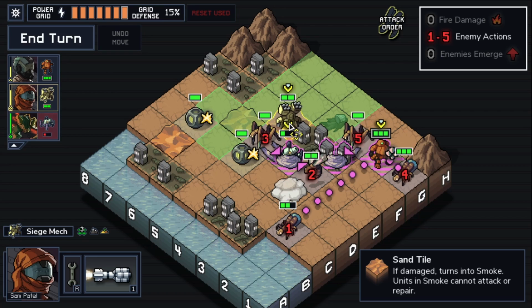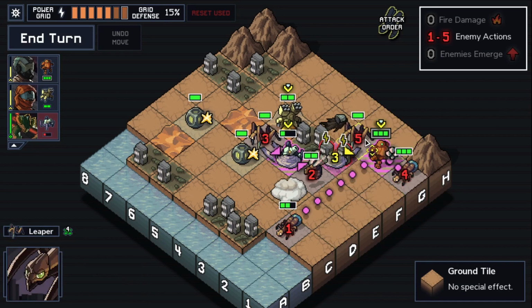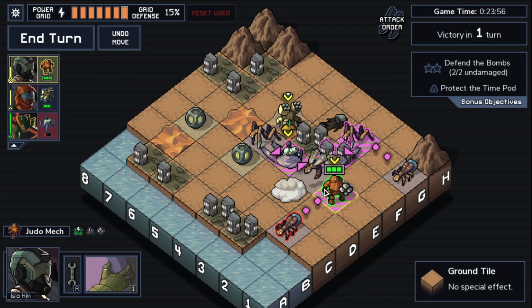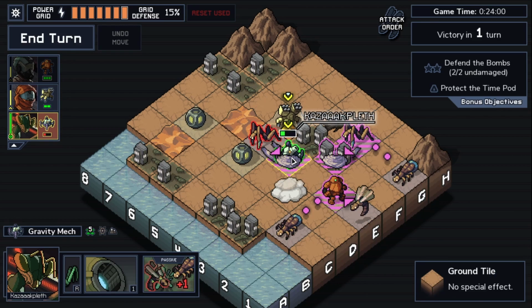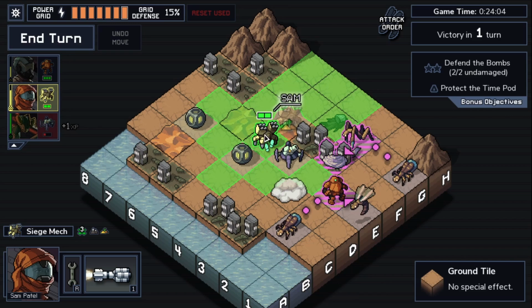The firefly will actually kill the leaper, so we don't need to worry about that. If we move out of the way, we can ignore this one. So instead of focusing on killing the most enemies, I just played safe since we have the armor. Don't need to worry much.